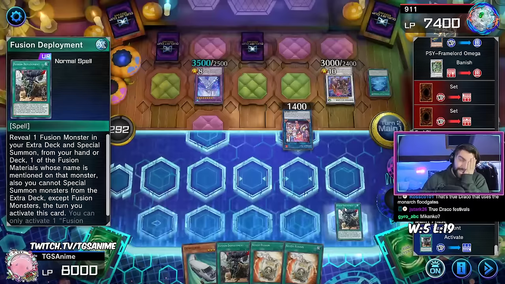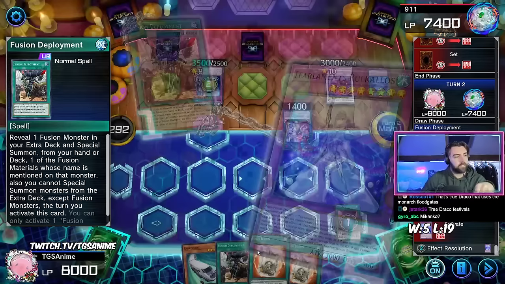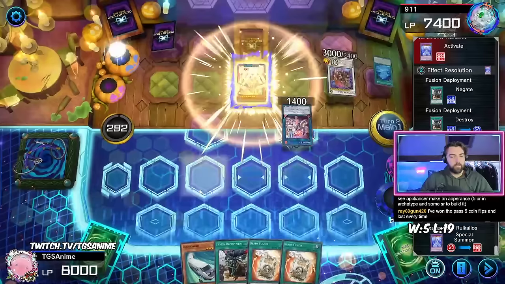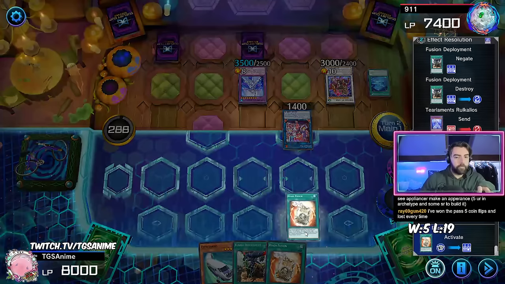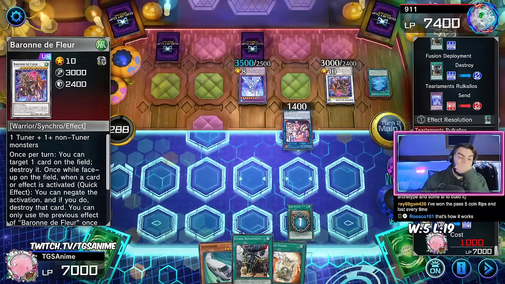Activate Fusion Deployment. If I negate that, can I activate it again? Negate the activation. So that means I can activate another one because it was never activated. That's how that works, right? Or is that not how it works? That is how that works. Okay, we bait with a different one now, and then they negate that with Barande Fleur, and then we use both of these. They'll never expect it. As long as he negates this one, I guess.